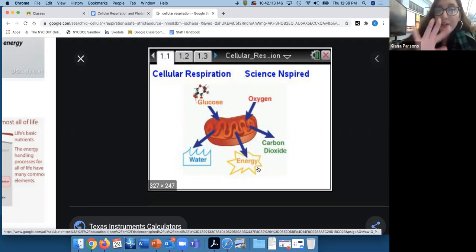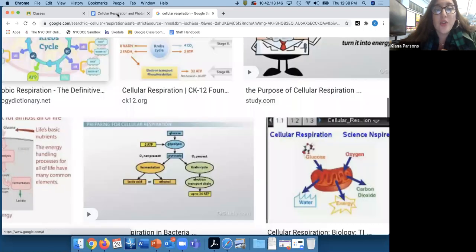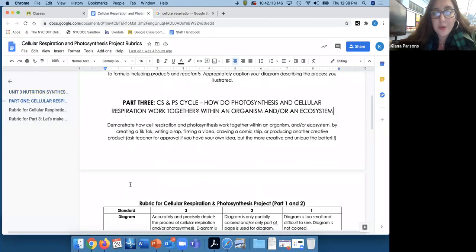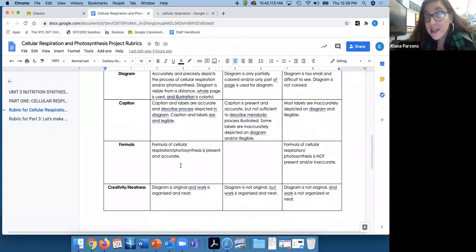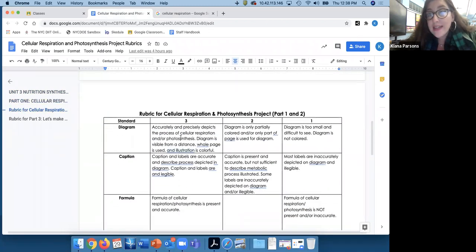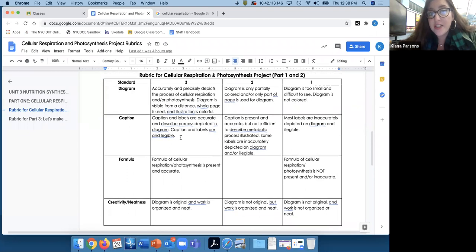So that is part of your goal, what you are doing to make this project is you want to make your depiction of cellular respiration pretty and interesting and creative, but you also want to make sure that you include these essential components. So let's go over the rubric. So I'm only going to be going over the highest category, what I expect in an A project, okay?